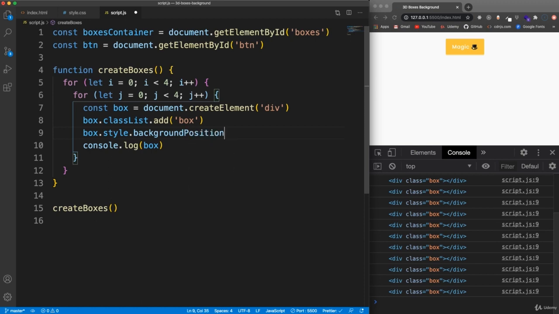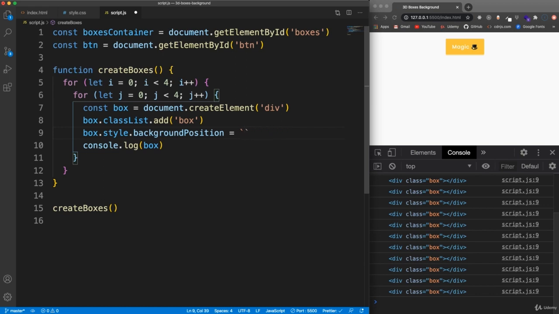So backgroundPosition, and the way we can set this to be dynamic is we can put some template literals here so that we can use variables and expressions, and remember, it's going to be something like -125 pixels 0. It's going to be something like this, but of course this is going to be dynamic.